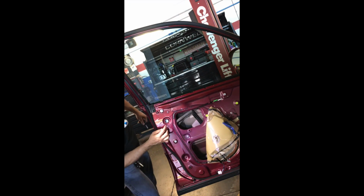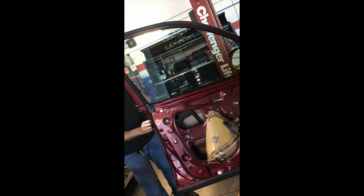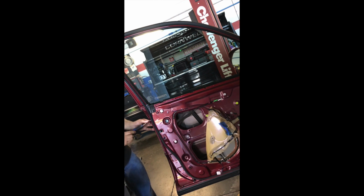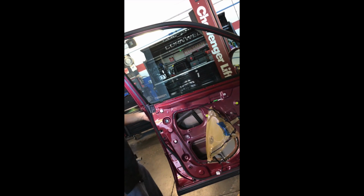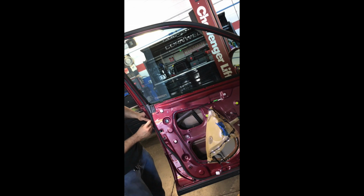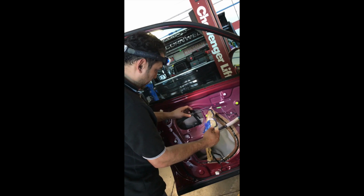The key, revolt front. See, the key helps you maneuver it easier, and then again the bolt stays here. And that's it. This has a rubber or plastic cover for the hole here, and we can put this back.